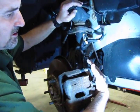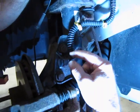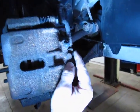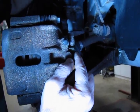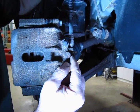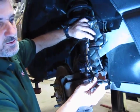You have another pull clip right here, and that's going to come off the same way as the top. Just simply grab both sides of the tang with a pair of pliers, wiggle and pull, and it will come out. And then down at the bottom you have a banjo fitting, which is essentially a bolt with a hole drilled through it so that it can transfer fluid. And there will be 2 copper washers on both sides. You can discard the bolt and the 2 copper washers because you're going to get new with the replacement hose.